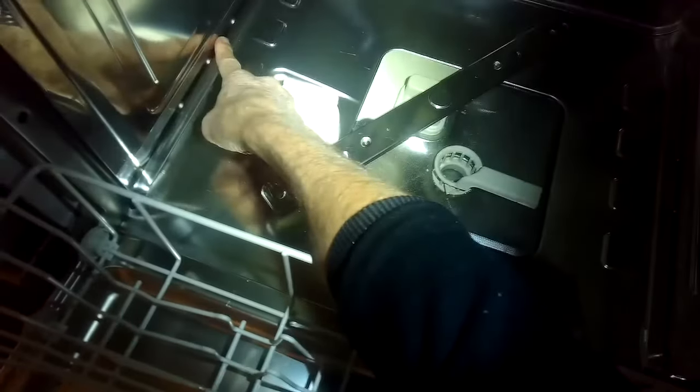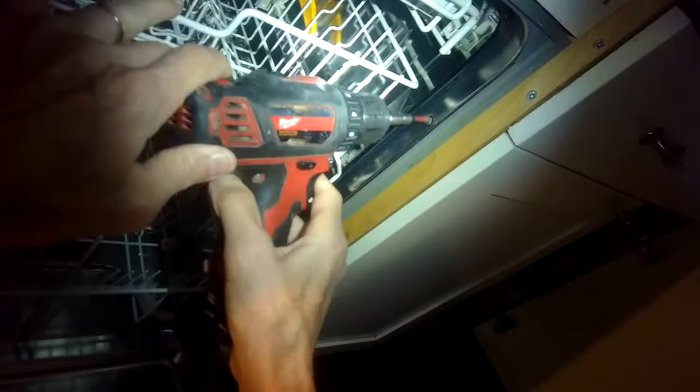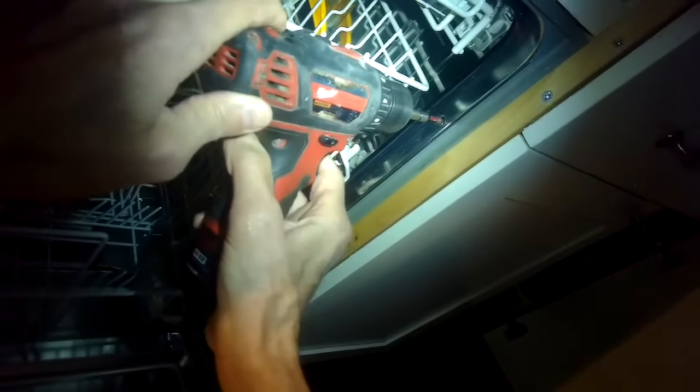If we open the door and think about where the water comes in — here to the left there's this round piece. You may notice if you have a leaky valve that water just keeps dribbling in there even when it's unplugged. Water should come up to right here, just below this handle. If it comes above it, you're getting too much water and water will leak out and flood your dishwasher floor. So we're going to go over how we can correct this problem.